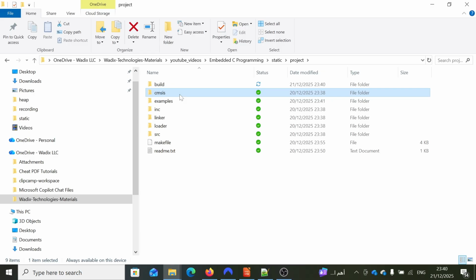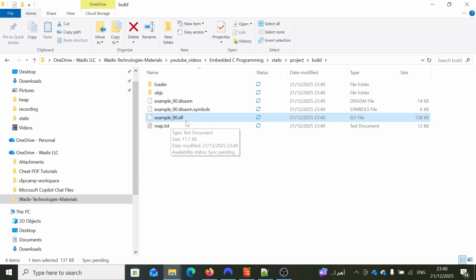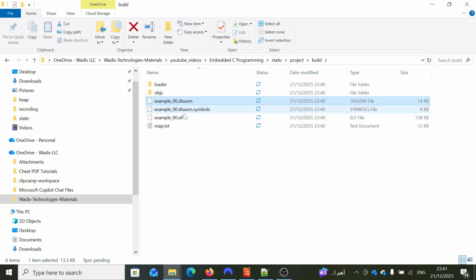Now, after compiling and building our project example, we'll have this build subdirectory created. Here, we'll have the final example.elf file, which will be loaded into our STM32 microcontroller. Besides this .elf, we'll have a set of files that help us inspect the different symbols and assembly code within this elf file, like the disassembly file and the symbol file.